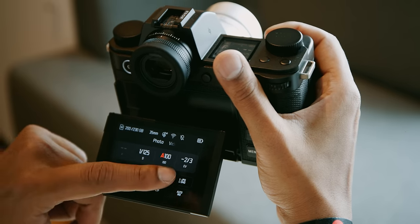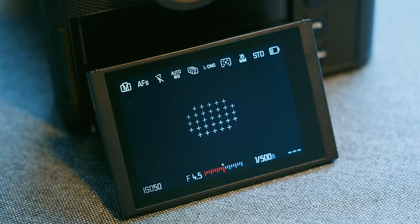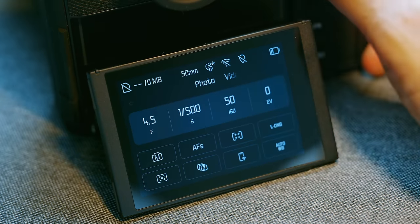The design team explained that this is also why they started with a redesign of the icons — what they call the new Leica icon set. They saw inconsistencies and decided two years ago to redesign the whole icon set for the SL3, then really consider what they could improve to bring it to the next level of simplicity, intuitiveness, and coherence. The design team has introduced an all-new user interface and menu system.